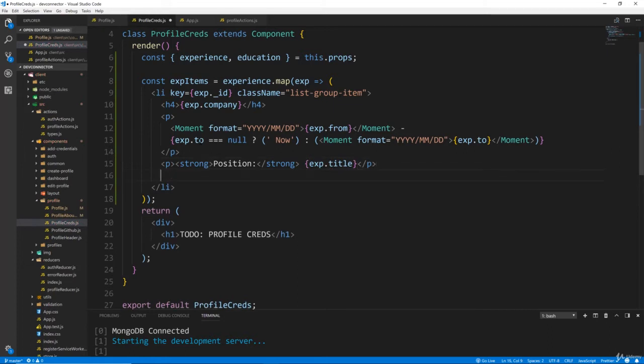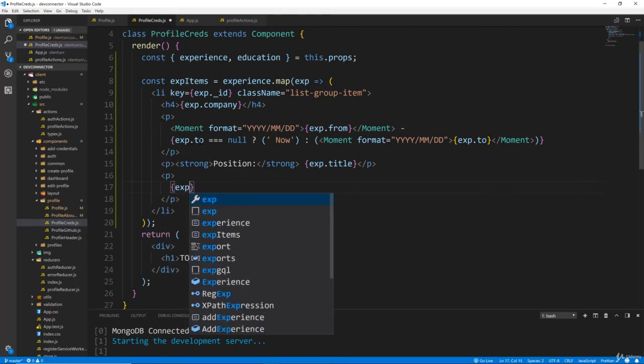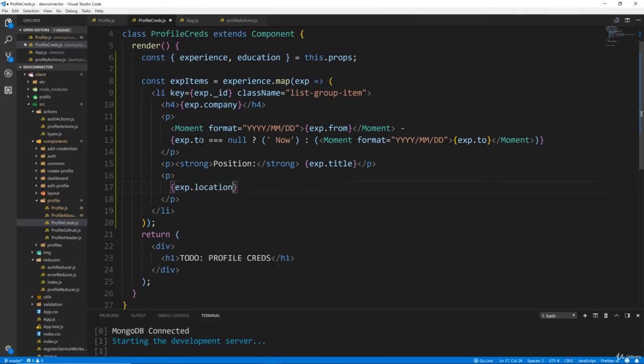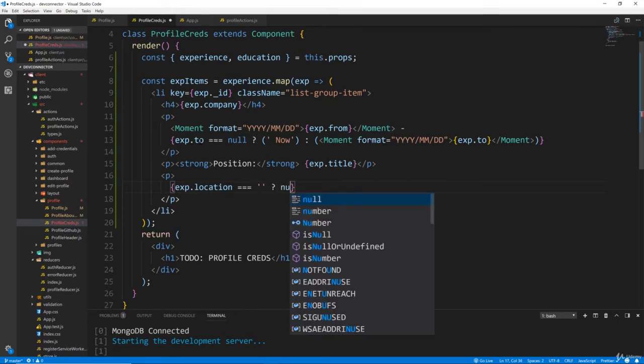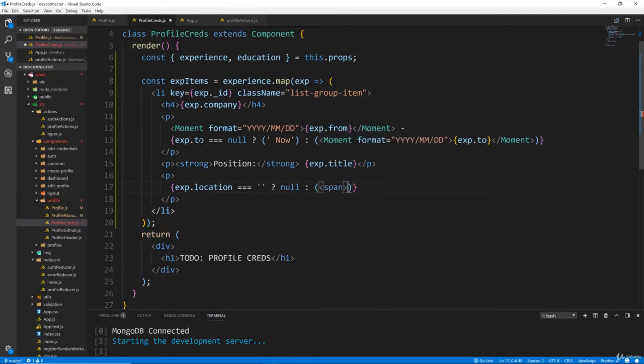And let's see, we're going to have another paragraph which will have the location, but the location isn't required, so we're going to say if exp.location is equal to nothing, then we'll return null, else let's do a span. Let's do a span with a strong tag, and we'll say location, and then the exp.location.